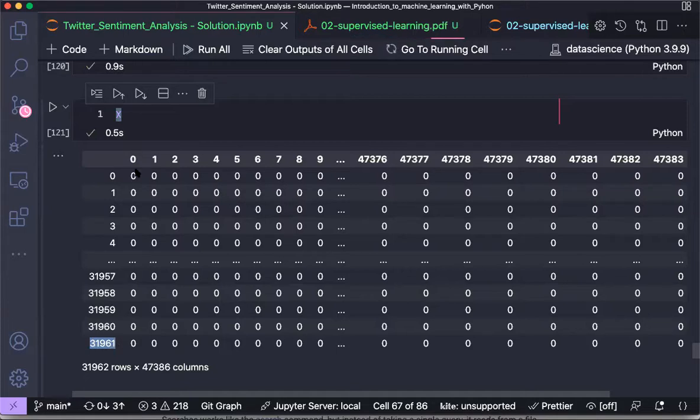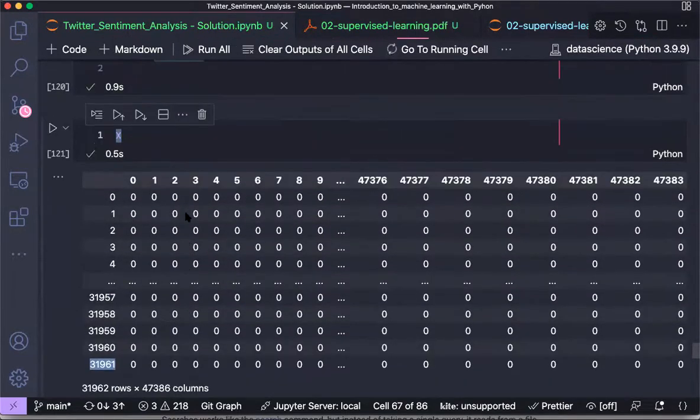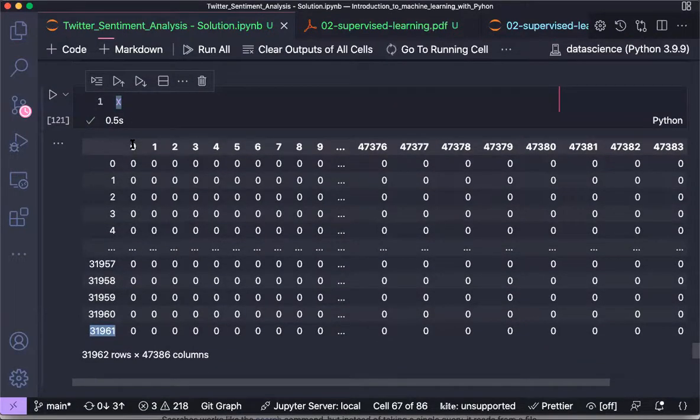And now the first feature, here in this 1, 2, 3, 4, 5, we don't have that word, and in the last 5 we don't have that word. So you can see this matrix is almost sparse. It includes many zeros, and we have what is called a sparse matrix, and how we can deal with these features and stuff like that. But now the idea is for you to know that every column here is a feature, and every row here is a tweet or instance. So now we have our full feature set, right?